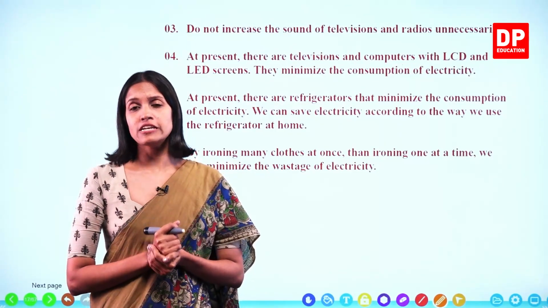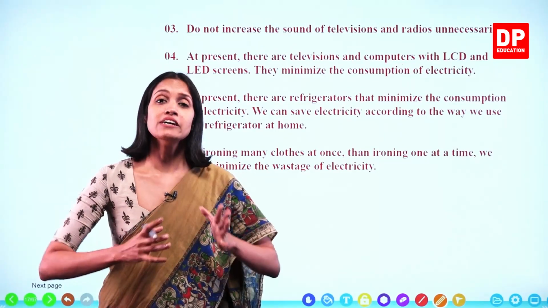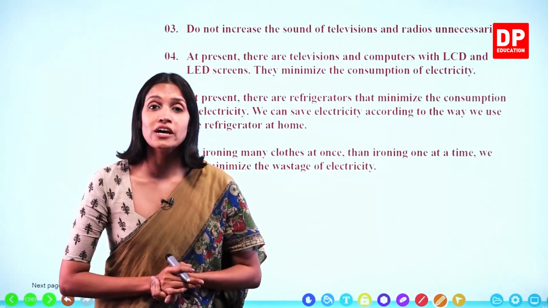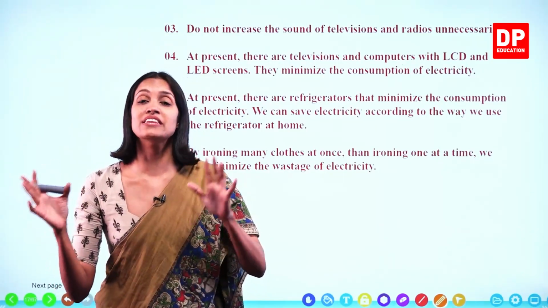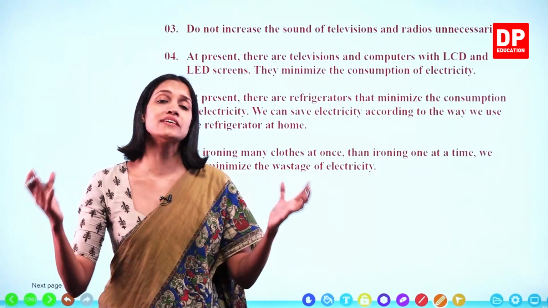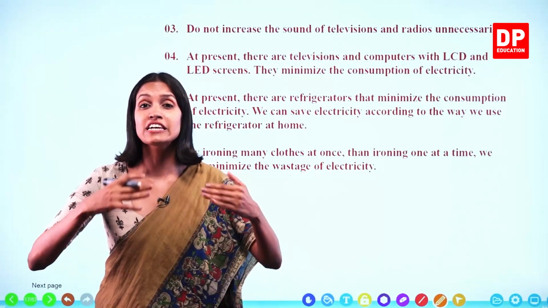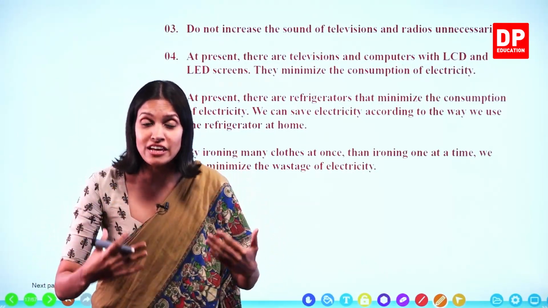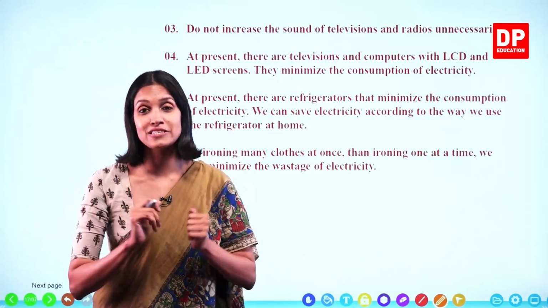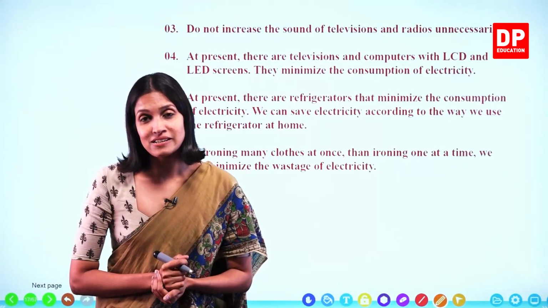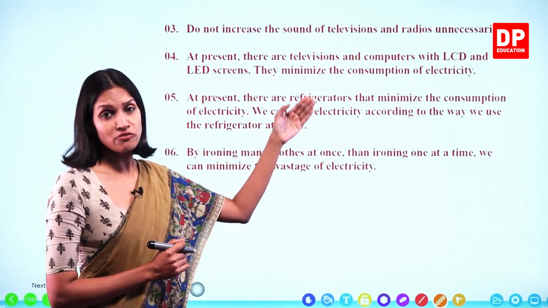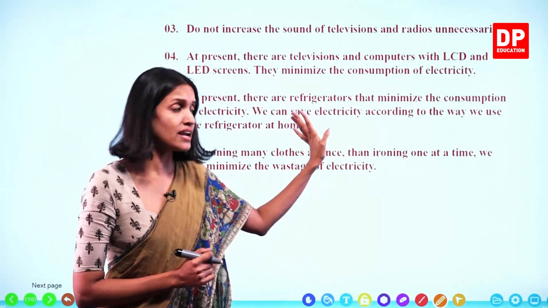Another method is that when we place the refrigerator, we should not place it too close to the walls. And at the same time, we should place the refrigerator where there is no sunlight. Otherwise, what will happen when sunlight falls onto the refrigerator? It will get heated up. Again, to reduce the heat, it consumes more and more energy to cool the system down. So, these are the methods to reduce energy consumption when you use the refrigerator, right?